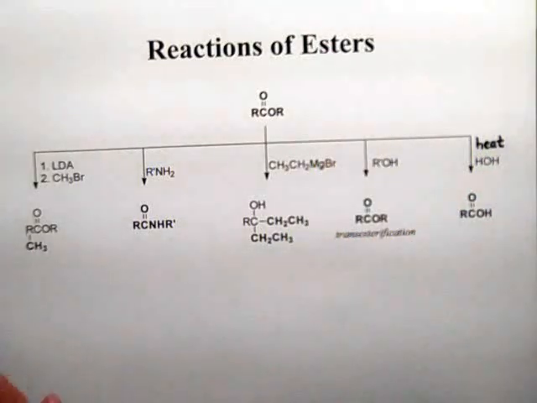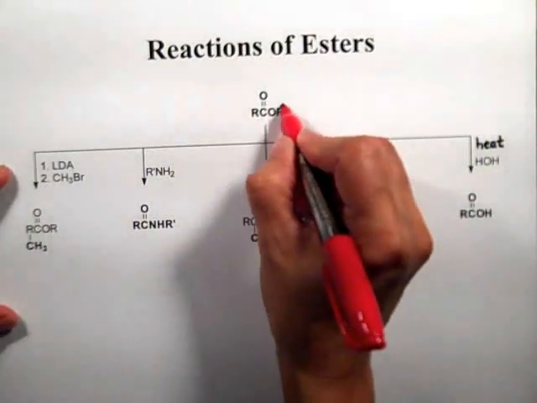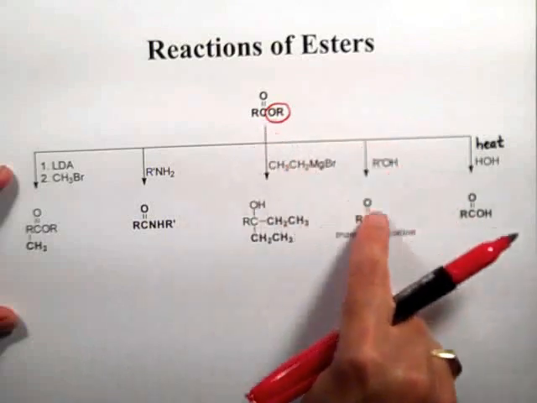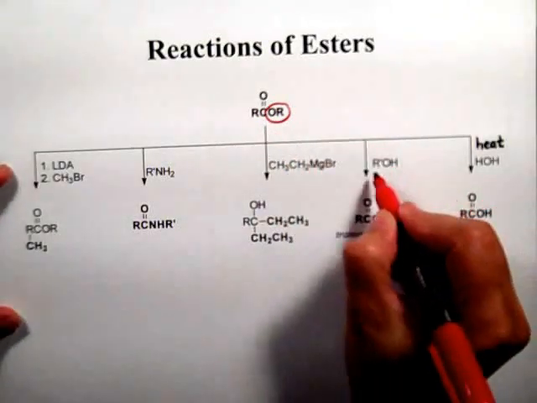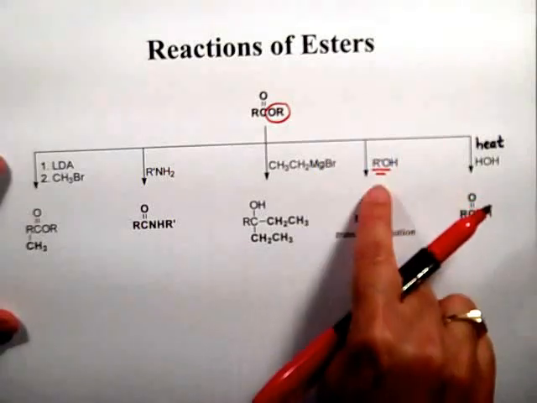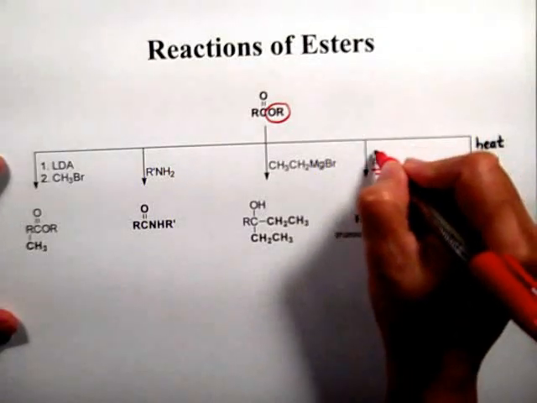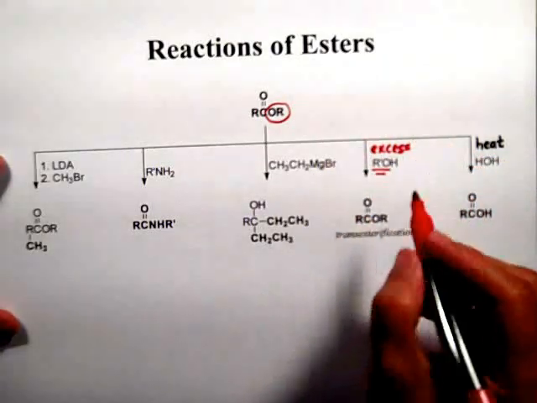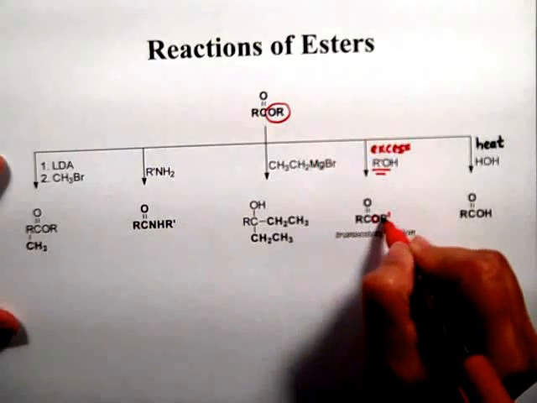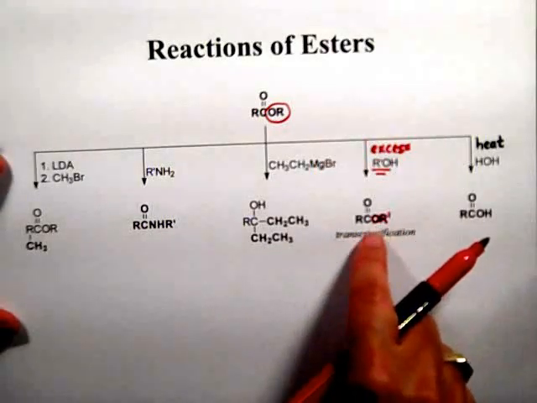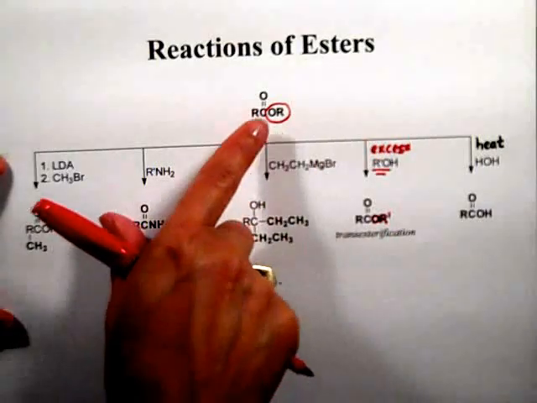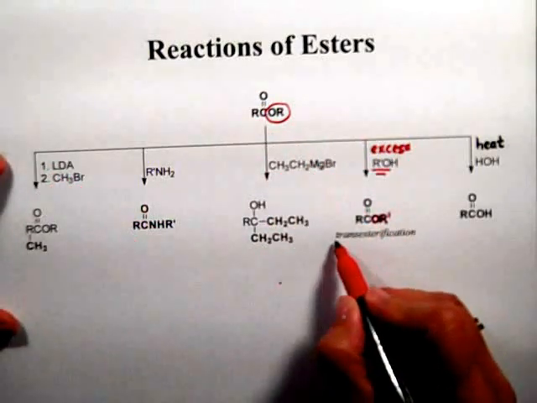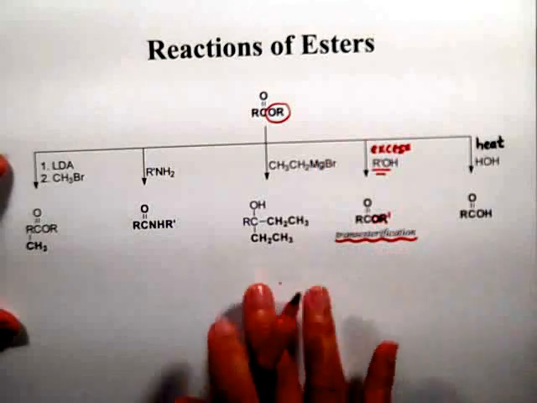Now let's say that I wanted to interconvert this alcohol group. Remember, we're still doing the nucleophilic acyl substitution. I want to change this OR group for a different OR group. So I'm going to add a second alcohol, and I'm going to add quite a bit of it, okay? I need this reaction to give me a lot of my second product, and I will be substituting the OR group for the original OR group. So I made an ester out of an ester. So I'm going from one ester to a different one, and notice the name of the reaction is the transesterification reaction.